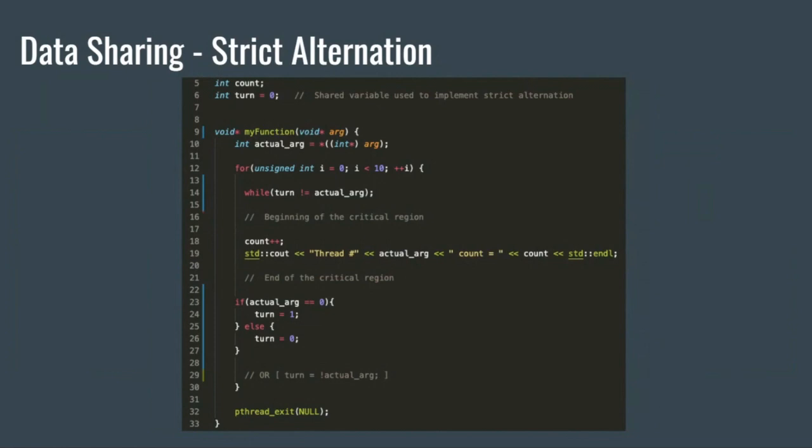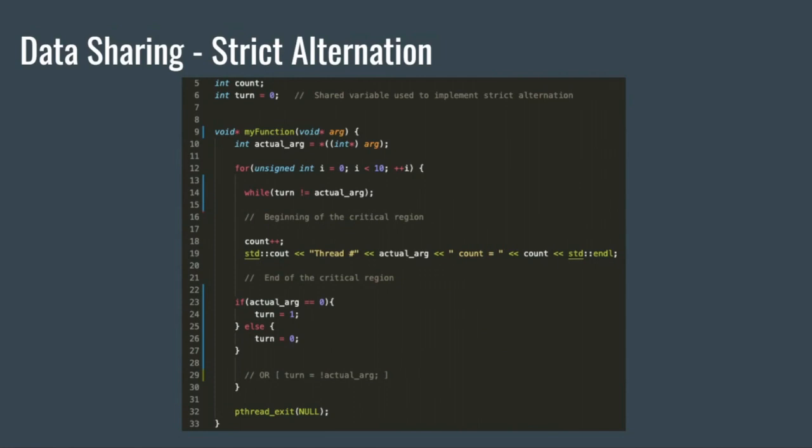We could get something like that race condition from the previous slide, where the two threads might have different values. You've seen in one of those example outputs where sometimes it would just count the same number twice. I'm pretty sure you remember that from your program assignments, when you had to look at the code and see if there's anything wrong with the output. Those kinds of things can happen if you don't have something like strict alternation. The reason count is part of the critical region is because count is a global variable. Does that make it more clear?